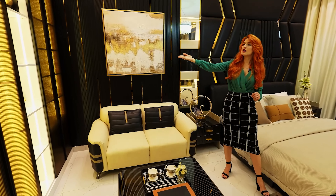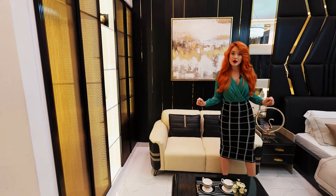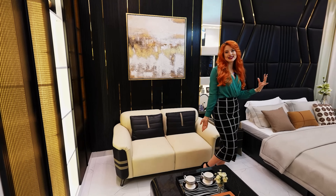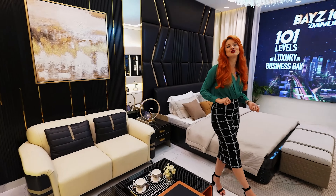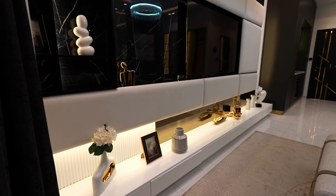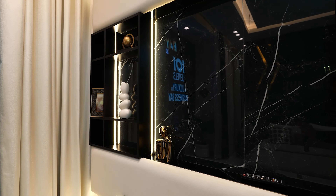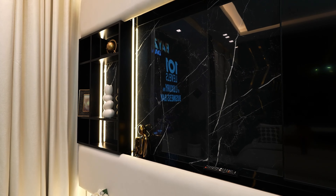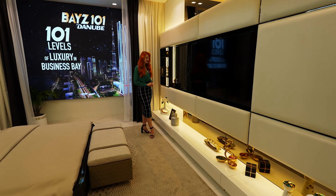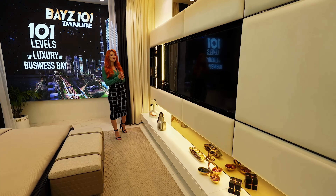We have a beautiful sitting area with a leather couch, a beautiful wooden panel with golden inserts, and cupboards and closets inserted into the wall. This beautiful apartment is a smart home as well, so you can control the lights, temperature, and everything from a touch of a button. There's a very interesting design with velvet on the walls, matching with black marble in the back, and beautiful LED lights below so you can feel more cozy in your own home.